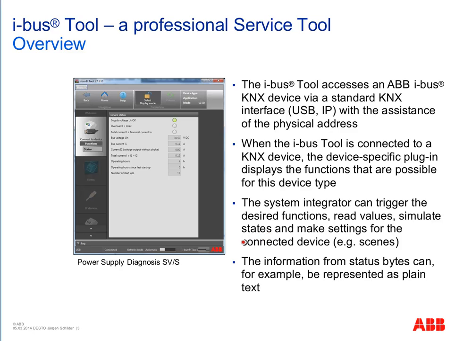Settings, but limited, maybe only, for example, for scene settings. So we can drive a shutter into a position and store this value maybe for a scene. We cannot change ETS parameters or group addresses, only maybe settings here for the scenes. Additionally, we get here clear information about the status bytes of the KNX devices, which is maybe a 1 or 2 byte value, and here really we get it as a plain text description.